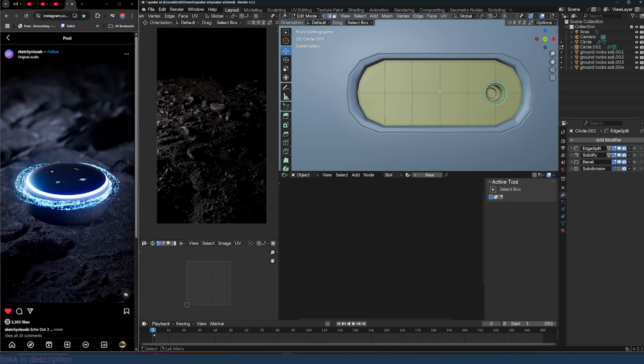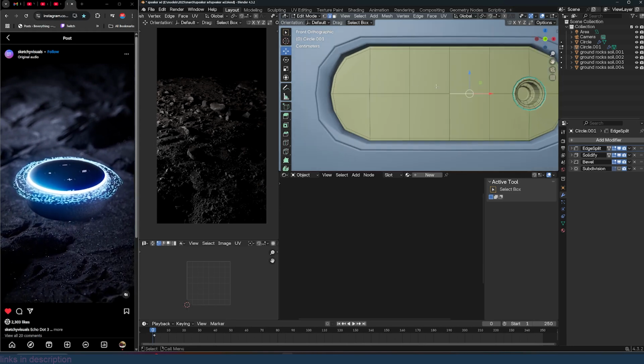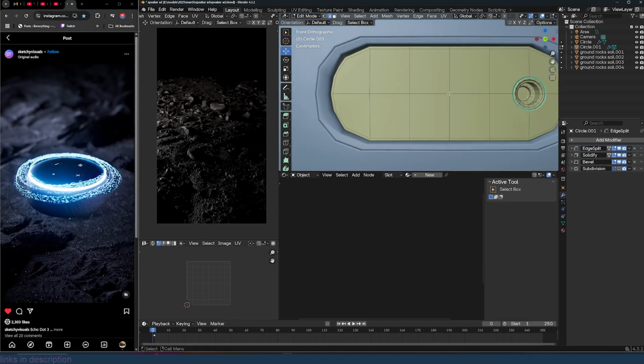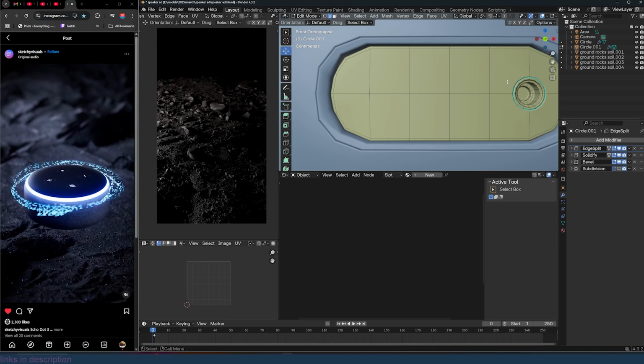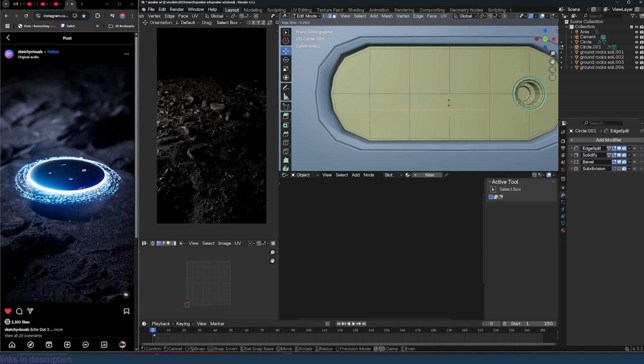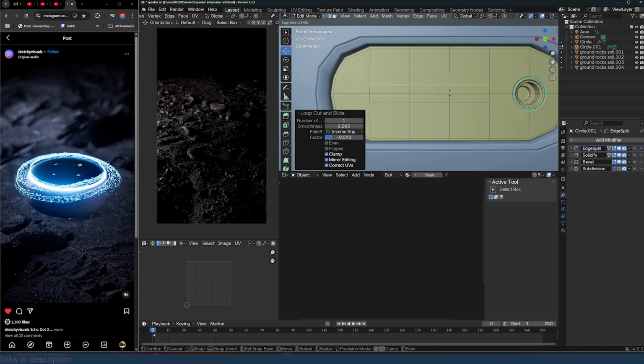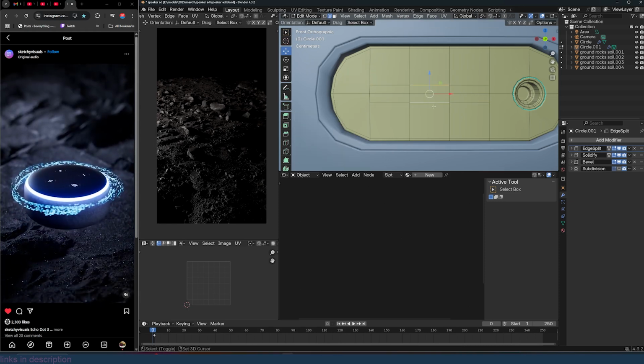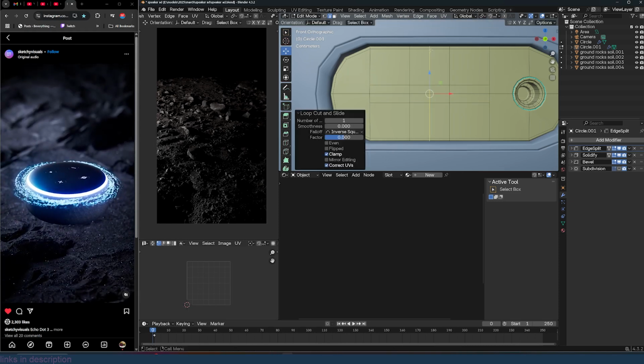I don't know if I should add it in the middle or out here. So let me just, since we have edge loops already running here, subdivide this.